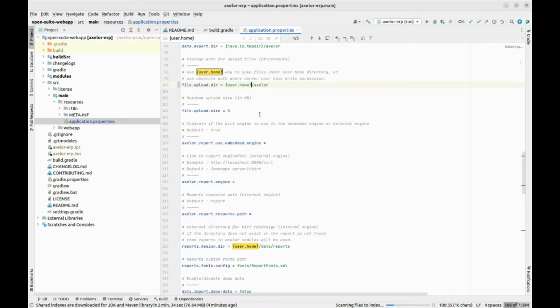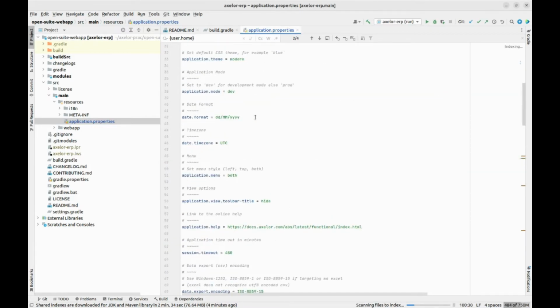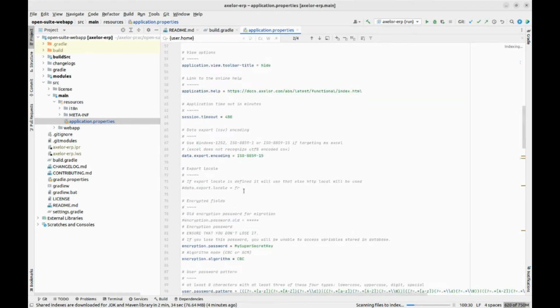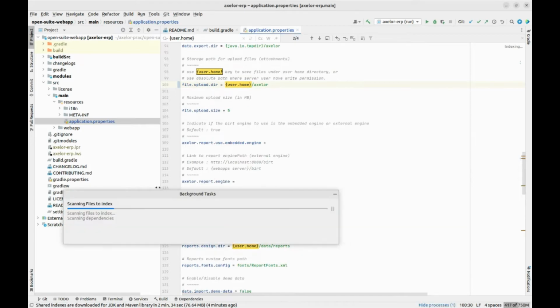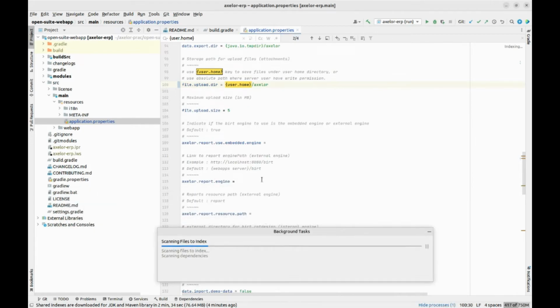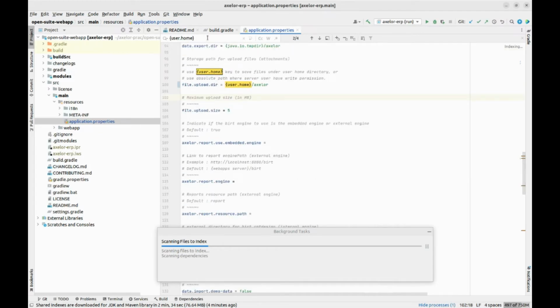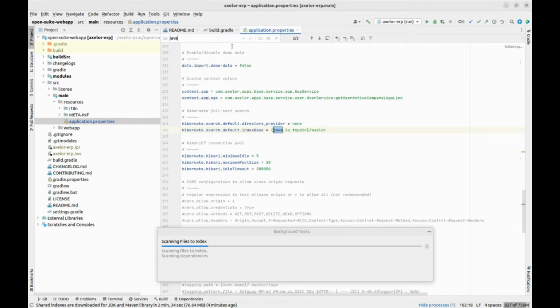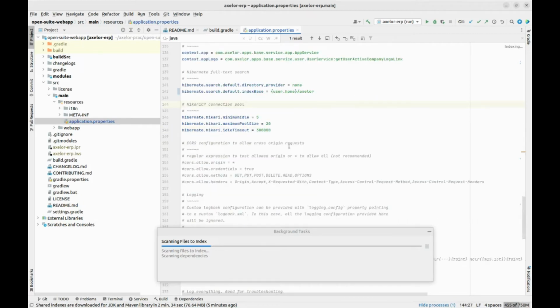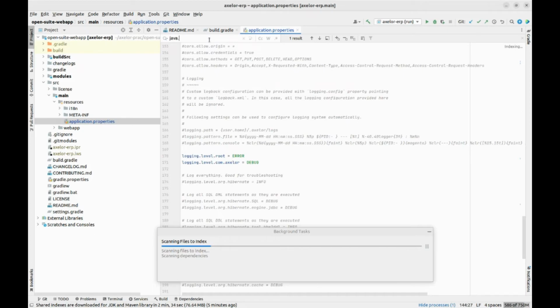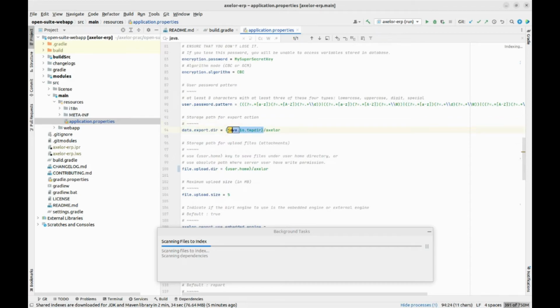I'm going to change it over here, even though we have not changed it before restarting Axelor. For Hibernate default indexes, you can keep it in your non-permanent directory as long as it is a development version, but we are changing all those parts to our permanent directory.